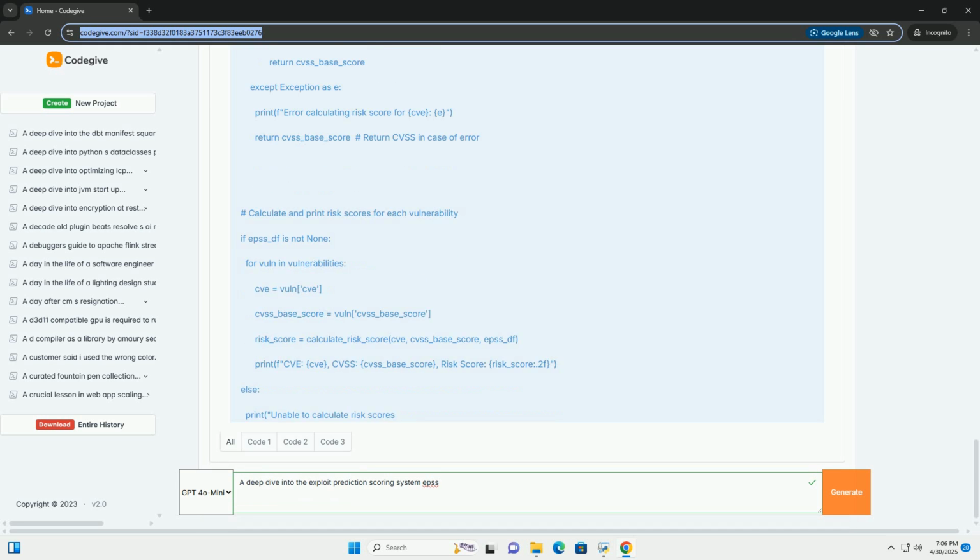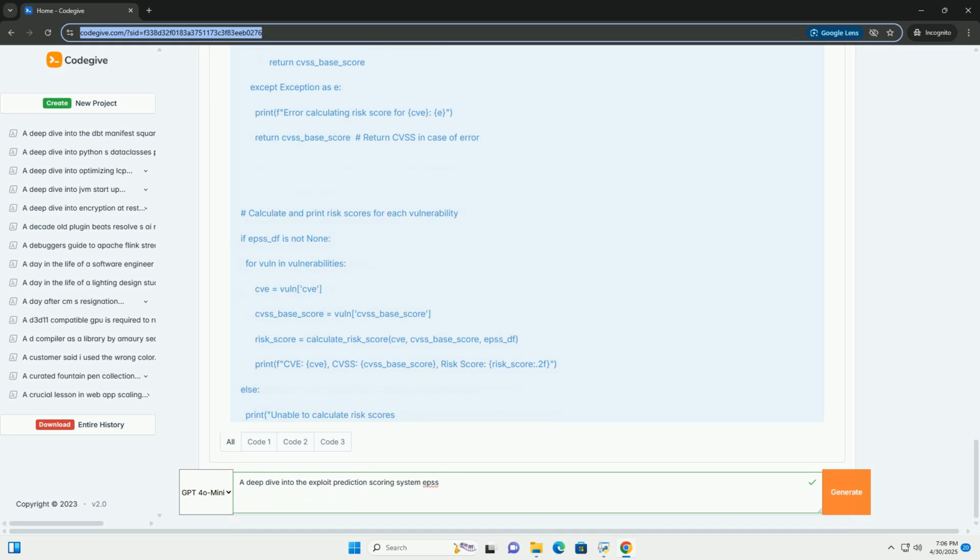Matching CVE IDs from the vulnerability data with the EPSS data. 4. Calculating a risk score based on CVSS, EPSS, and potentially other factors, for example asset criticality. 5. Generating reports or dashboards to visualize the risk profile.